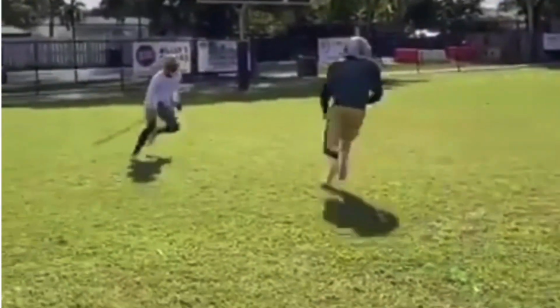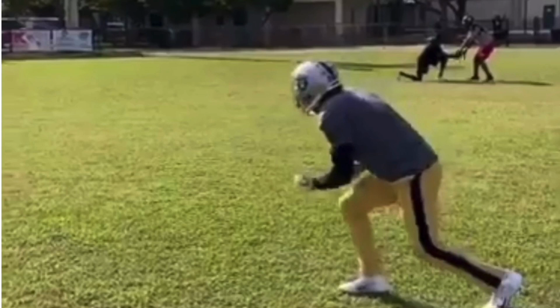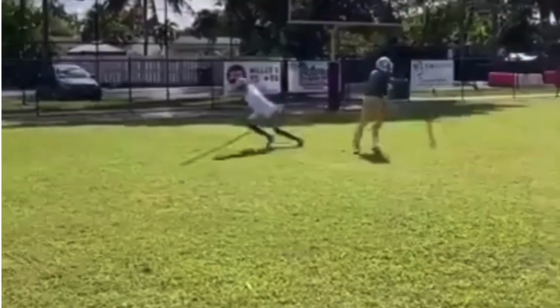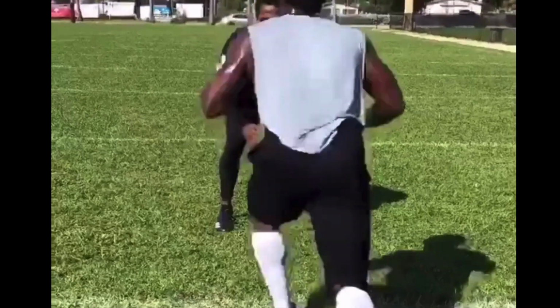That's a great job working this almost shake route off of this post. Corner, rocker step, I would say post, rocker step, back to the post. So a little bit of a shake route. Let's watch this thing full speed one more time. So coming out, bam, 1-2, inside arch, head and your shoulders are working with your feet, okay?